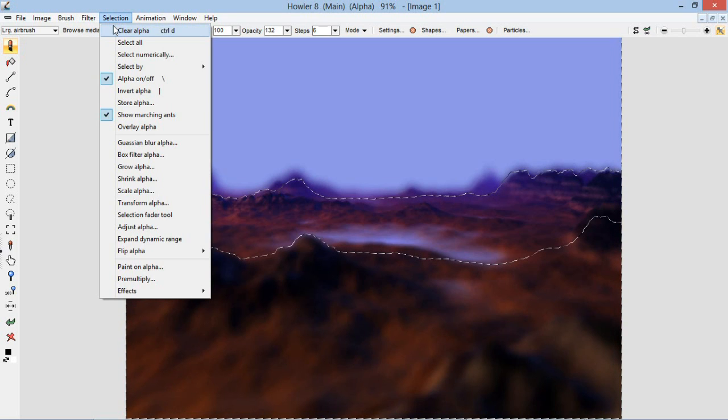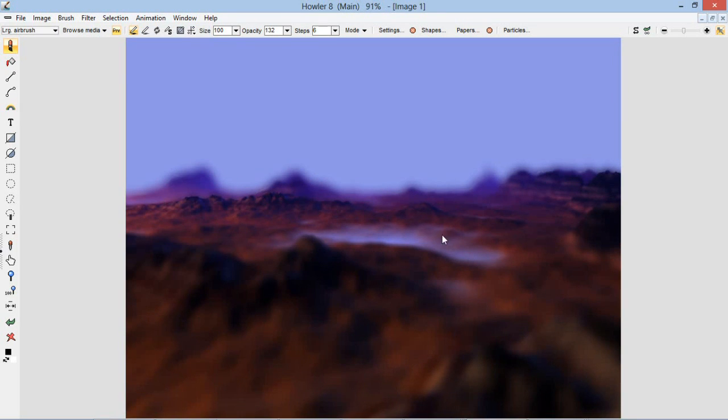Let me clear the alpha channel now, and as you can see, this part right down the middle has stayed more or less in focus, whereas our foreground and backgrounds have been blurred tremendously. And that's one way you can achieve a depth of field effect using the Z buffer information. And there's quite a bit more you can do with that as well. But I think I've covered enough for now.